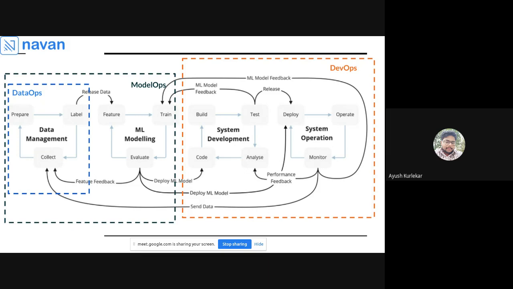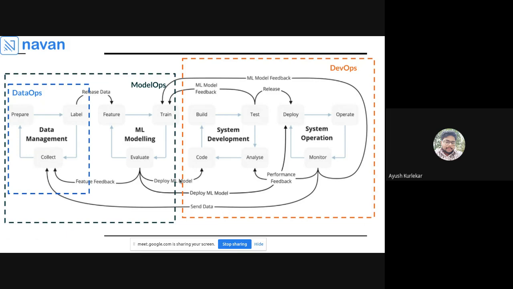Another thing is, when you're using your data, you need to split it between model development, or validation, or training, or testing. So in that case also, you need to take major decisions. You need some kind of tools or techniques to store all this information. We have not even started the model training, but before that you need to figure out these cases, so that you can get all this information after your model training, and it will be easier for you to take a further decision on that.